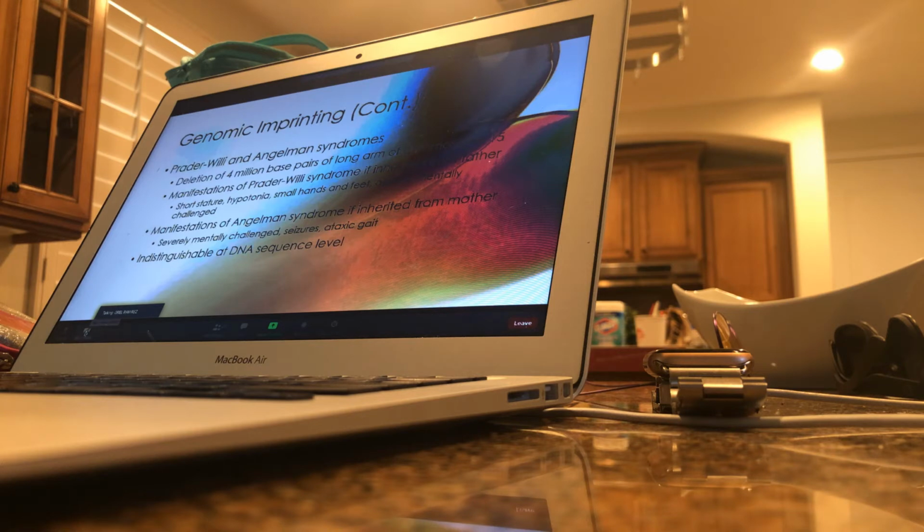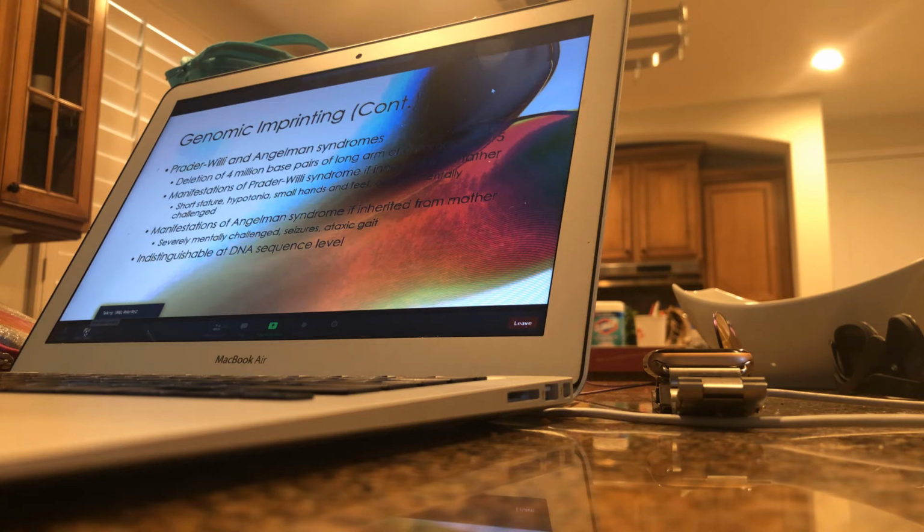One of the things that I would want you to know for the test is distinguishing Prader-Willi and Angelman syndromes. Realistically, they are the same thing, with the exception of the presence of genomic imprinting, the silencing of maternal or paternal components. So, for example, we could have basically the same description with really one minor change, giving us either Prader-Willi or Angelman syndrome. What they both share is over 4 million base pair deletions.